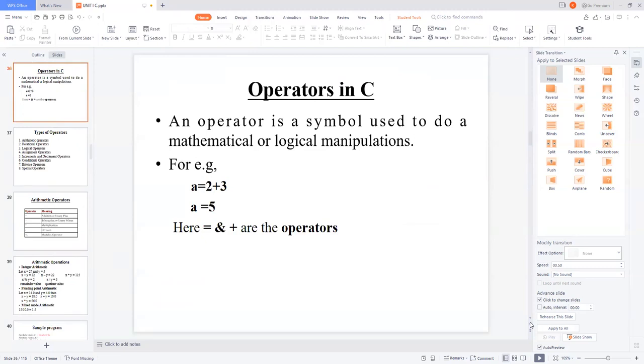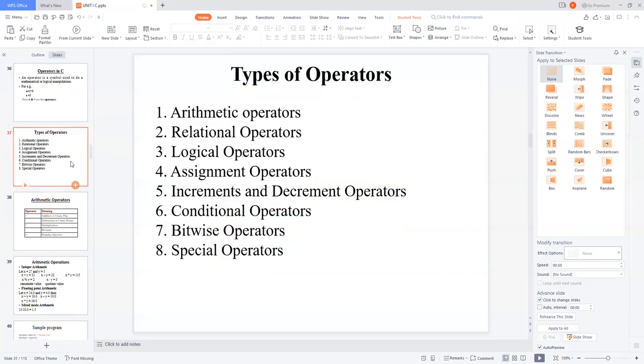And then we can perform logical operations like and, or, not. Then we discussed the arithmetic operator, which covers arithmetic operations like plus, minus, multiplication, division, and modulo division, and then the relational operator.